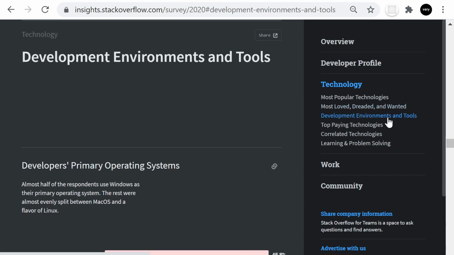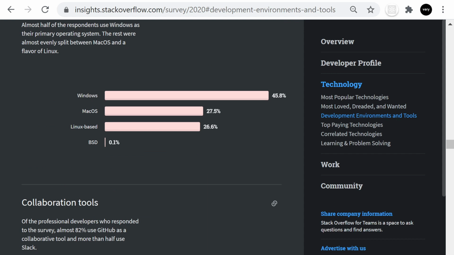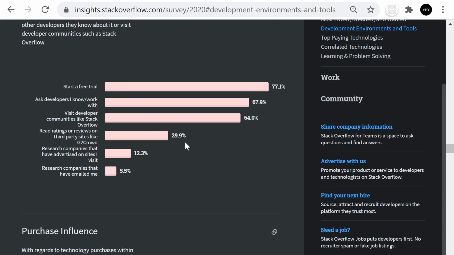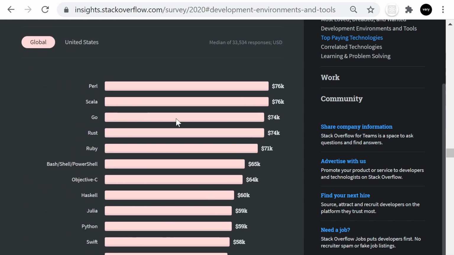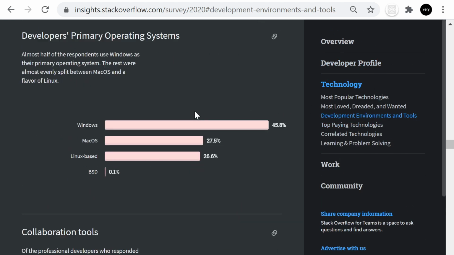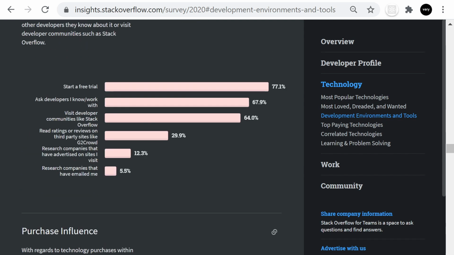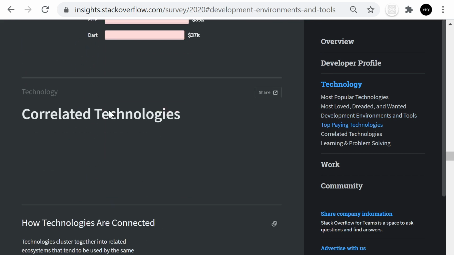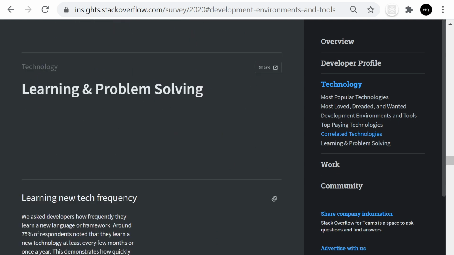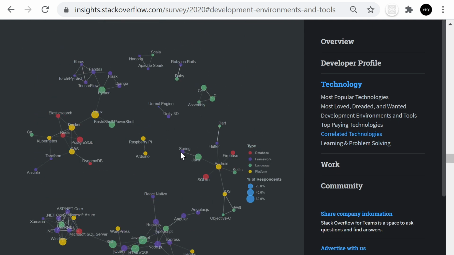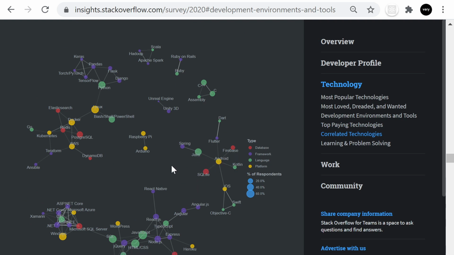So development environments and tools. So this gives a nice insight in the fact that most people are still using Windows to develop on. So that really answers that question, but I just wanted to make you aware of this resource because it is fairly interesting. If you have a look at some of these results, for example, let's see if we can find the tools, environment and tools. So let's go down, so GitHub being up top here, and Slack, research tools, influence, paying technologies, correlated technologies. That's fairly interesting. And that gives you a great insight here, the correlated technologies. So if you're thinking about Android, it gives you a good insight of the type of skills that potentially you need to start thinking about here.